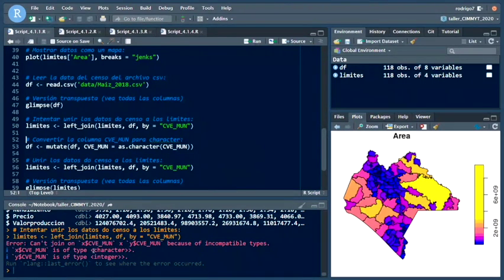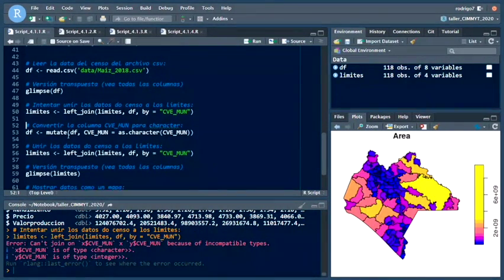What I tried to do, the join, says that in one of the files, the key of the municipality uses characters, the one on the left, which are the limits, and the other one read it as an integer. This happens because this is an integer type of data, but they're saved in this geopackage as a character. Due to that difference, it's throwing me an error and says it cannot join them because they're different.